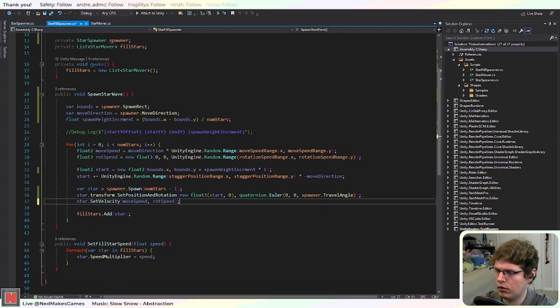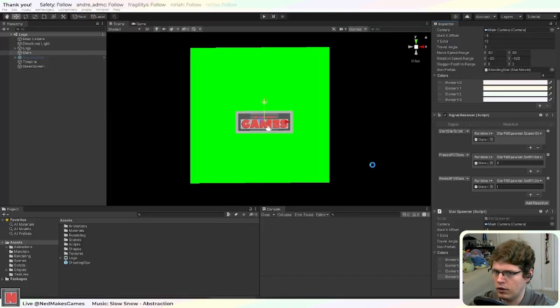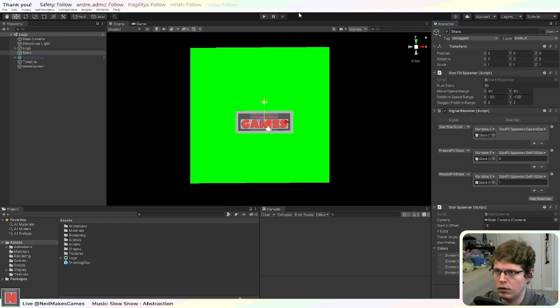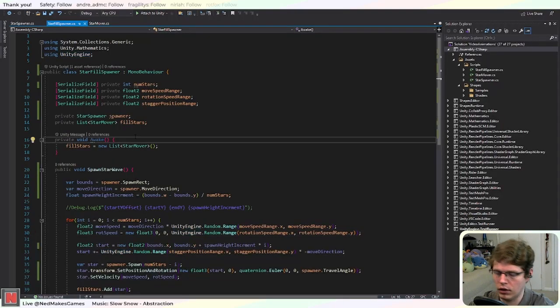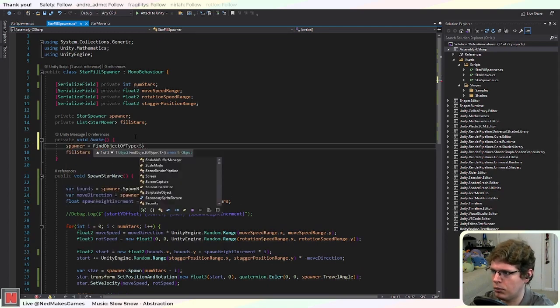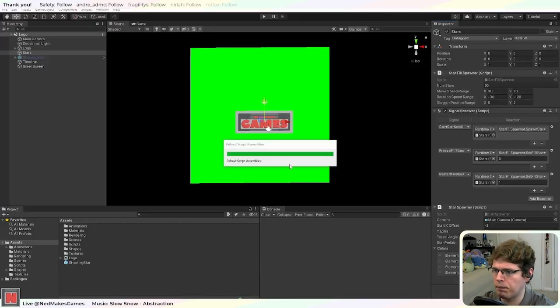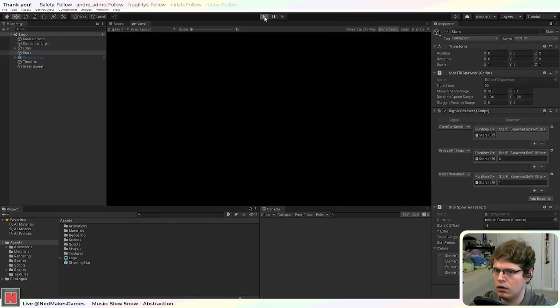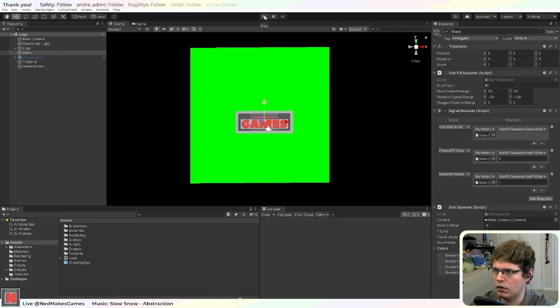Okay, so this should work exactly the same as before. It just is a little cleaner now. Oh, I don't get the spawner. So spawner equals find object of type. Okay, that didn't work.